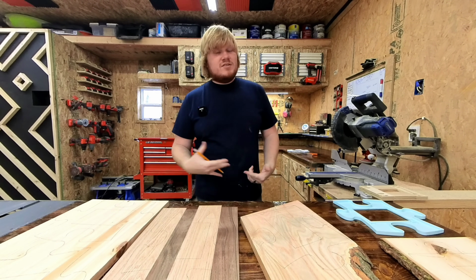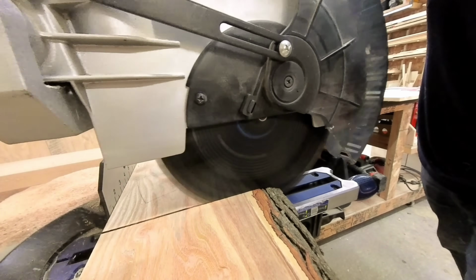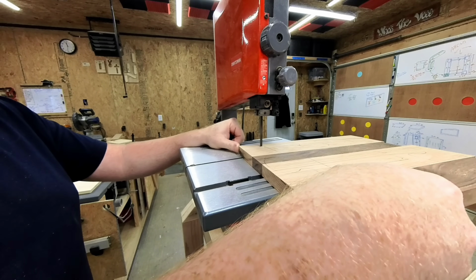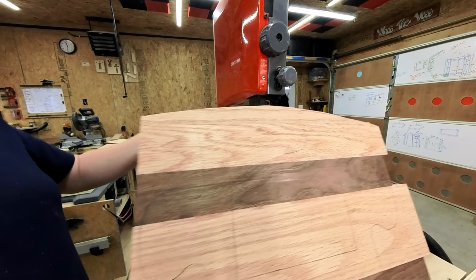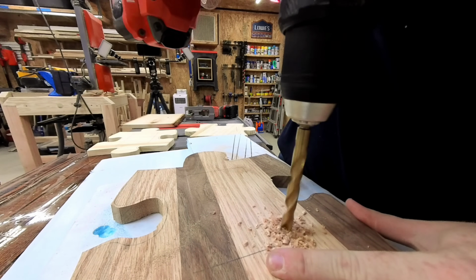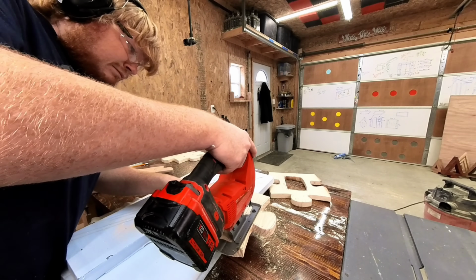So what I am going to do in the shop, I'm going to use my miter saw to cut off as much material as I can that's just going to be extra. Then I'm going to go through with my bandsaw and cut out the remaining amount that I can cut out without touching the line. And for my interiors, I am going to drill inside my hole a little bit, just so I don't have to really care how my line runs in the center, just as long as most of that material is removed.